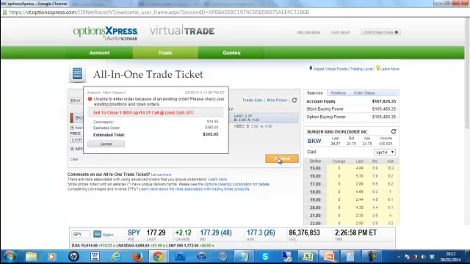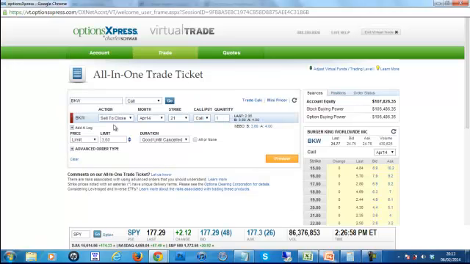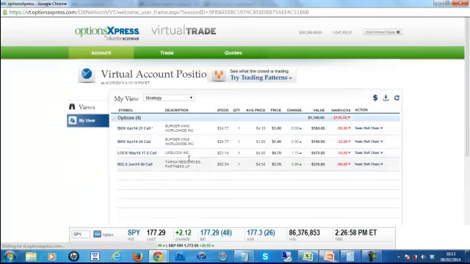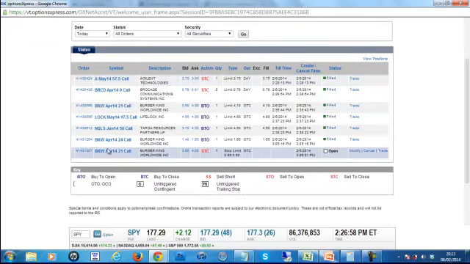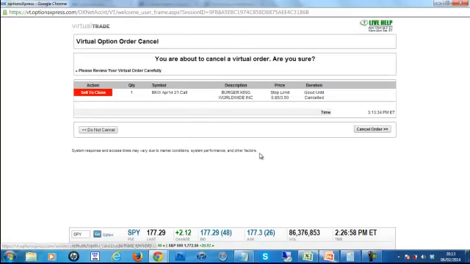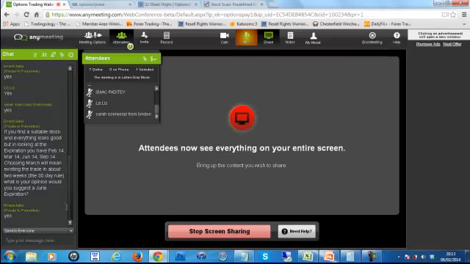Okay, and that's all. I'm unable to sell this because I have existing orders, so I need to go and cancel it. Like last week, when you have that small arrow next to your positions, you need to close it first. Okay, so you hover your mouse here, slowly move it up and click on order, and then you look at the option and then close it from here. Okay, so I can cancel it from here, and then I'll go and place my sell to close order. Okay, so Ernest, I hope that was fine.